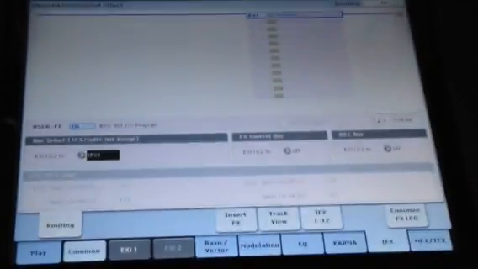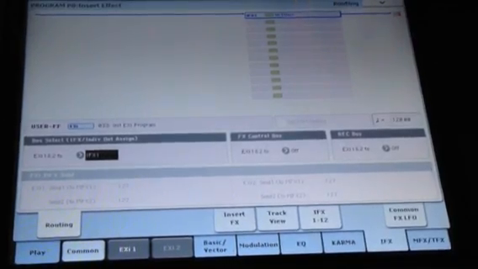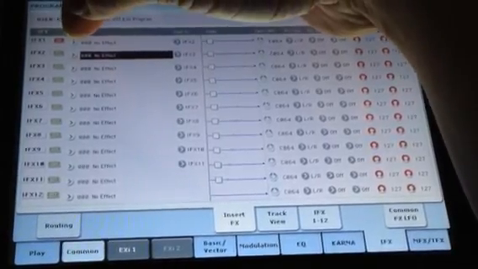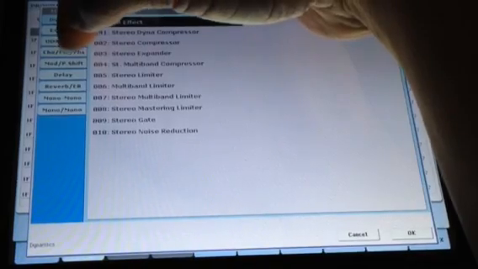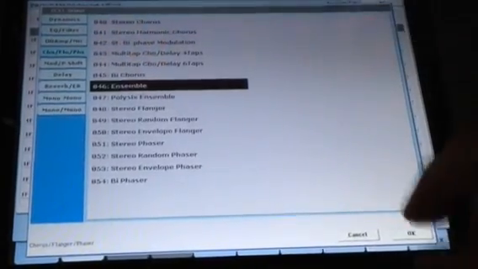Now there's a bar connecting to the first effects. There's no effect here, so first we have to go to internal effect and switch on the effect. For the first effect, I want to make the sound thicker, so I will choose an ensemble.